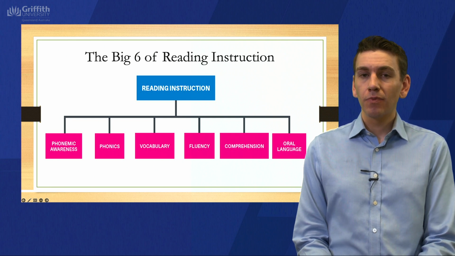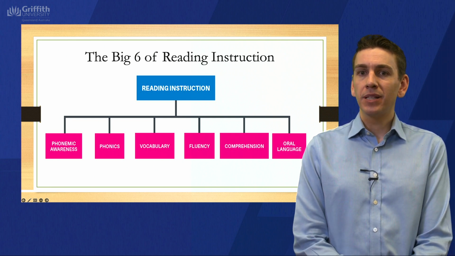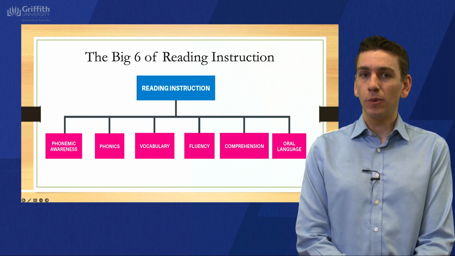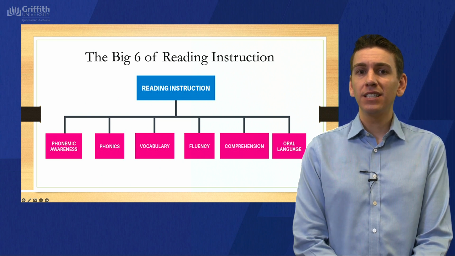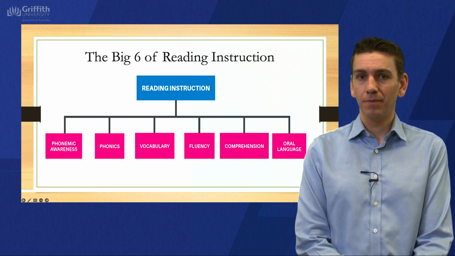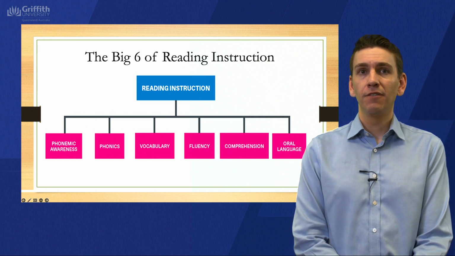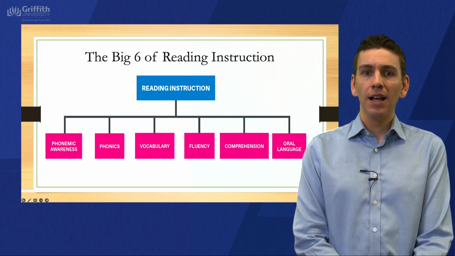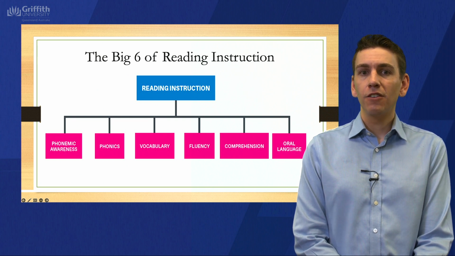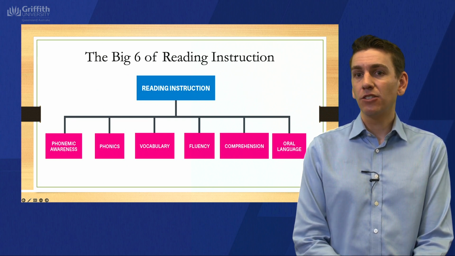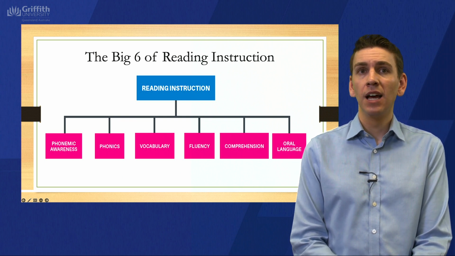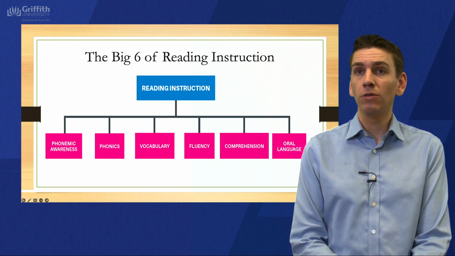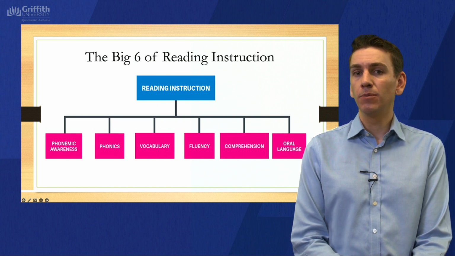So oral language, all right, that involves the ability to understand and use spoken language. It lays that foundation for both reading and writing, and it's critical in developing comprehension and fluency. So that's on the other end of the spectrum. If I go down to phonemic awareness there as well, and phonics, so phonological awareness includes the ability to recognize and manipulate the sounds in spoken language like rhymes, syllables, phonemes. So document that. Can a child recognize syllables, rhymes, or lack of? It's a crucial step for them learning to read.